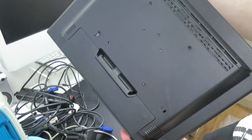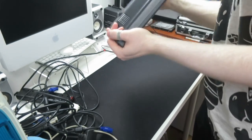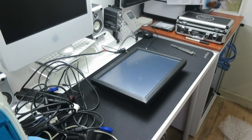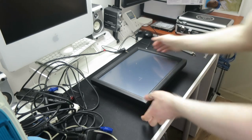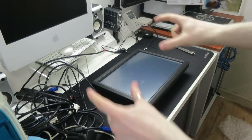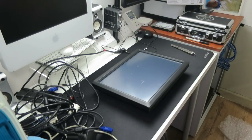It does have VESA mounts on the back so it is VESA compatible, and I do carry a monitor arm with me in my desk accessory flight case. Sometimes depending on the table or where I'm placing my lighting desk I use a monitor arm instead of the stand anyway, so that'll be fine. But probably about eight times out of ten I do just use the monitor on a normal stand.